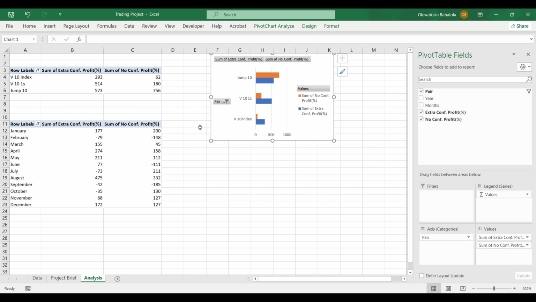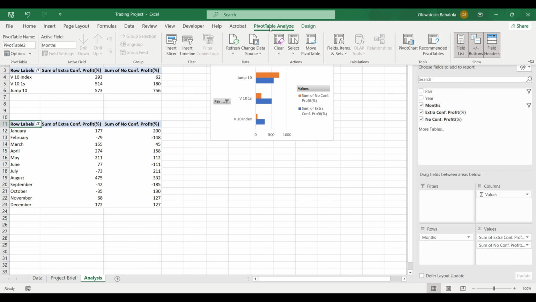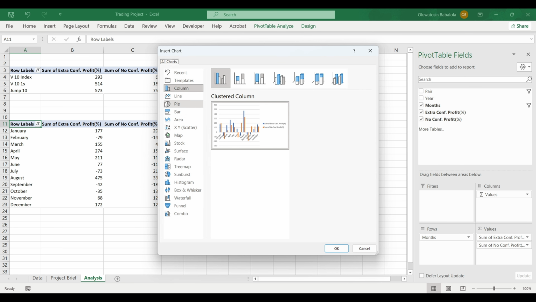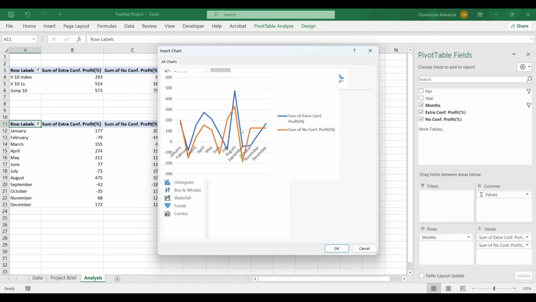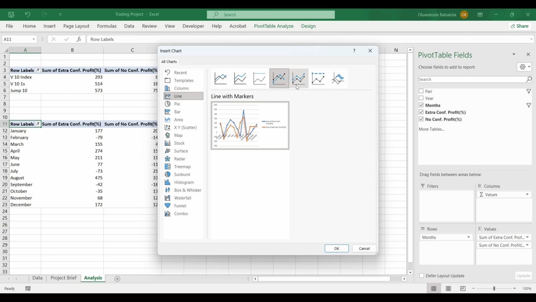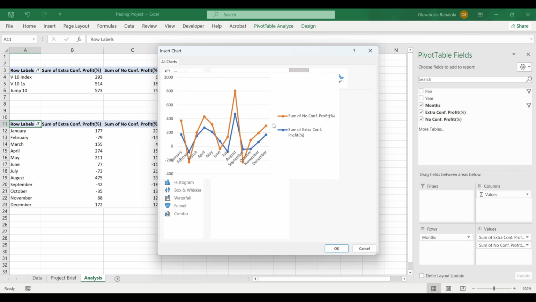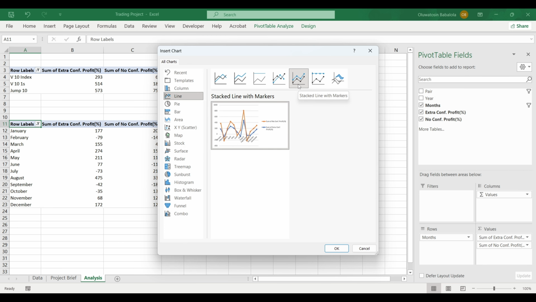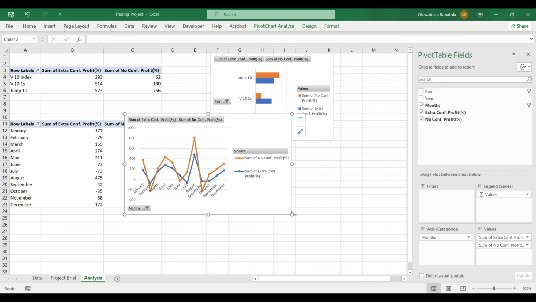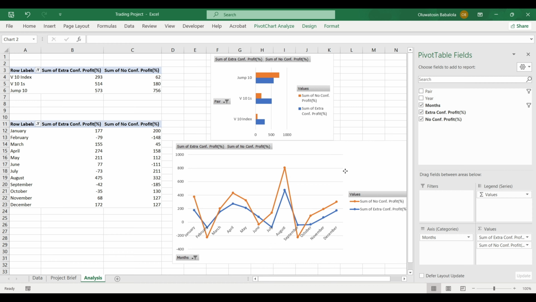After creating this chart, we'll go ahead to create a line chart also for this. I'm going to select the pivot table, come under pivot table here, and come to pivot chart, and I just want a line chart. This is what the line chart looks like. I'm going to be using the one with points. I think the one with points won't be bad. We can use this one, stacked lines with markers. Okay, so I can expand this now.